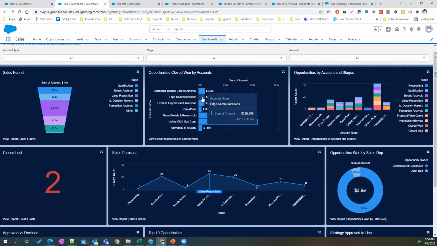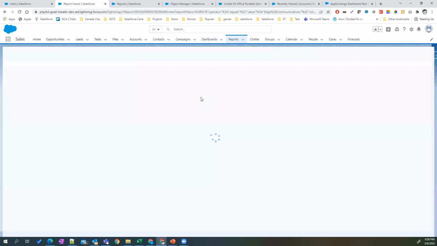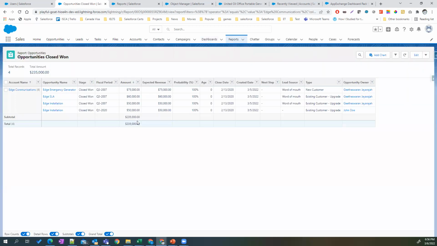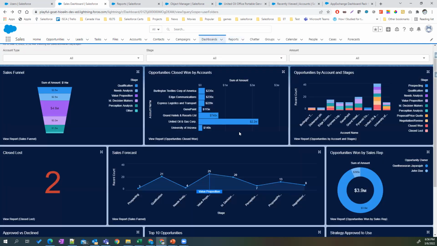For the 4 closed won, the total value is 235K and so on. If I click that, I can see only the 4 records, closed won, the total and so on. And again, it's owned by 2 different sales users. So you need to think of the right grouping, filter condition, summary, etc., so that you can get the desired component.